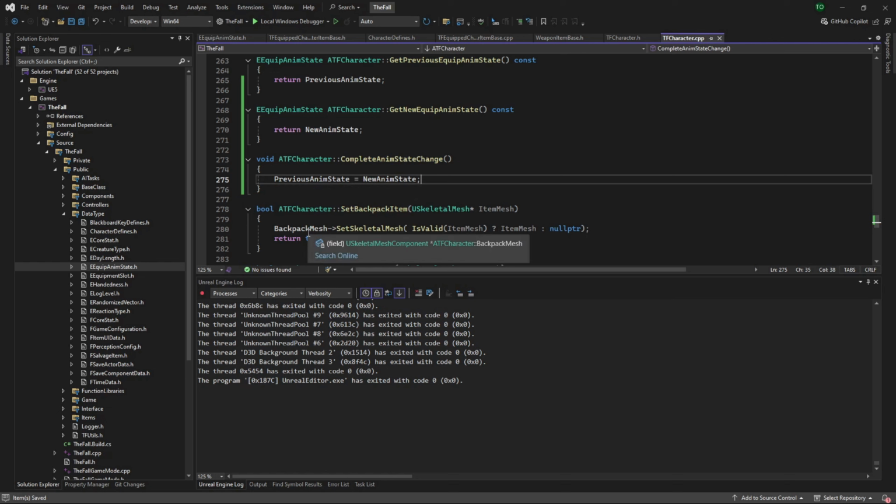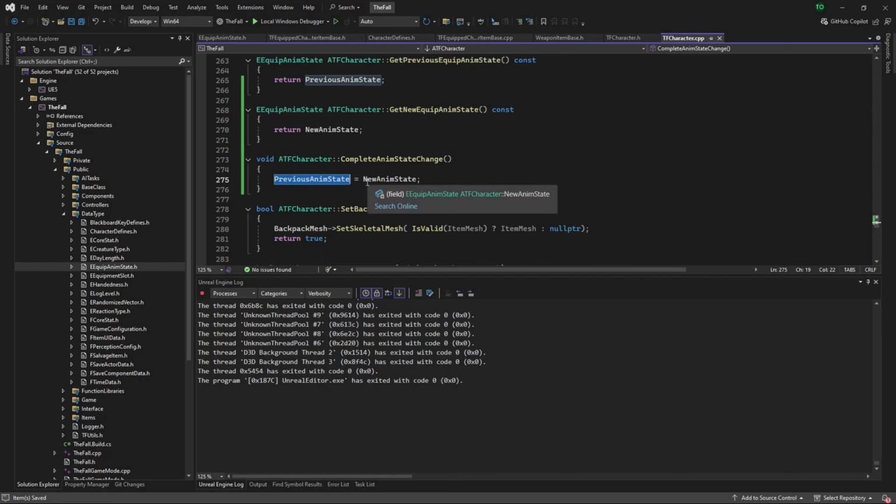And all we're doing here, and the purpose of this one is, just to explain, because this is actually where I'm going to end the episode, is after this part here. So when we're doing that transition from, say, a pistol to a sword, we want to say, okay, we're currently pistol, we're going to sword. So previous anim state would be pistol, new anim state at the time would be sword.